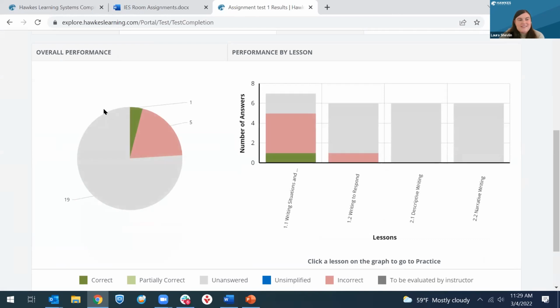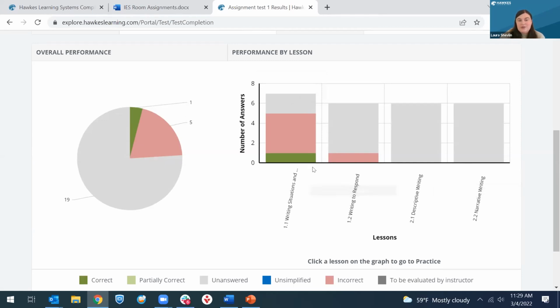So as you can see here on the left-hand side, this pie chart shows their overall performance, the percentage of questions they got correct and incorrect. Of course, the ones I left unanswered today, but just giving them a good idea of how well I would have performed if you, as my instructor, created this test and assigned it to me. And then here on the right-hand side is a breakdown of their performance by lesson. So it's showing me each lesson I used to compile and create that practice web test.